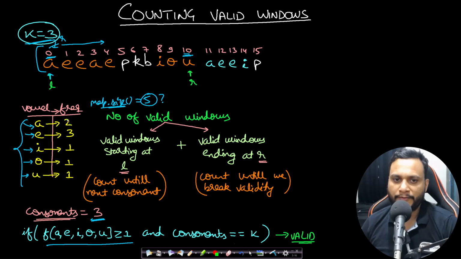Fine. Now if you are thinking about why don't I take a set? Taking a set will create a problem if you apply the 2 pointer technique, because if you move this left pointer to the right-hand side, then you will need to reduce the frequency of some items, because you cannot remove this A altogether.